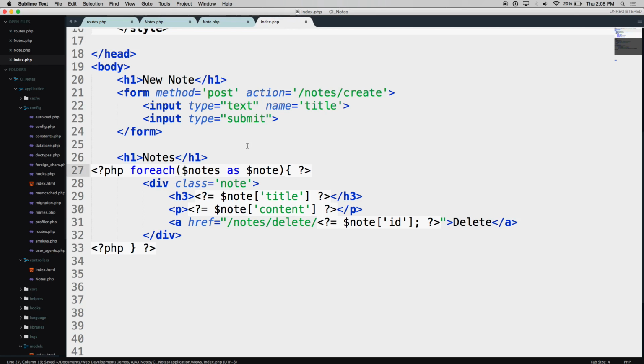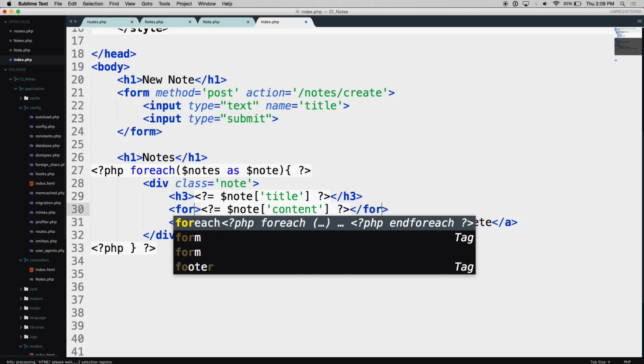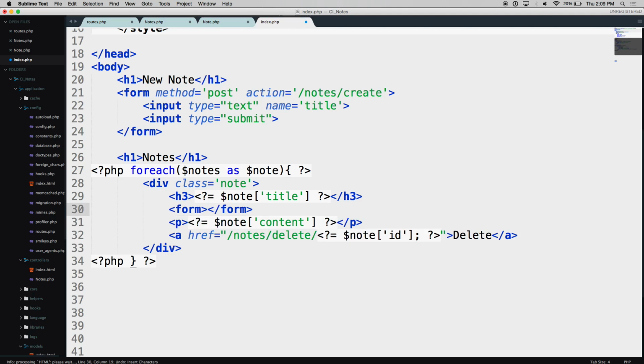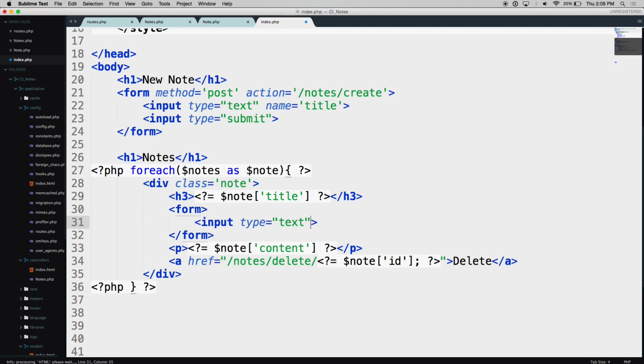Cool. But the content should be modified anytime we want, right? So what are your guys' thoughts of how to modify the content? I started a way where when they click on it, so in jQuery it'll take the content, the text of that p tag, and then kind of remove it and then replace it with a form. That's not a bad idea. I'm going to go a little more simple this time, for the purposes of this demo, and create a form here. Let's back up here a second. We're going to create a form here, and the form will have input data on it. Text name here is content. Value here is the content that we're printing.